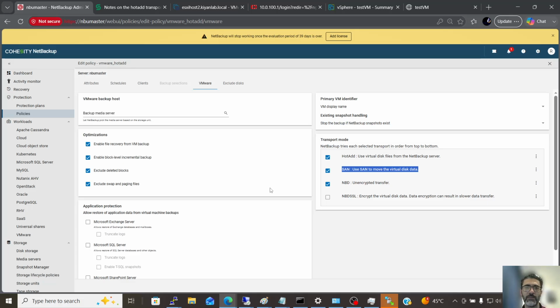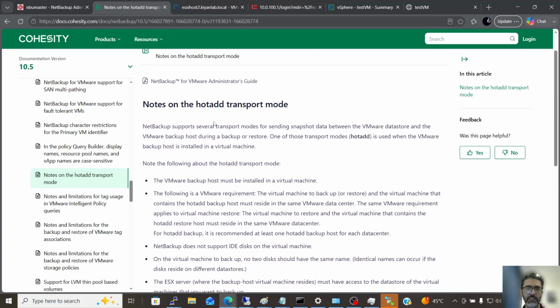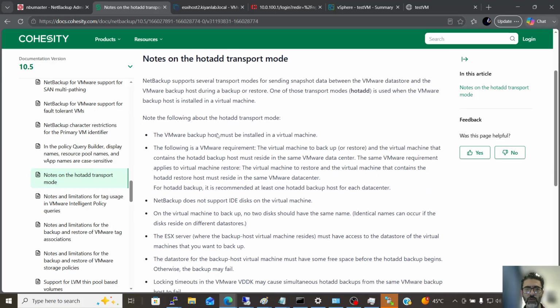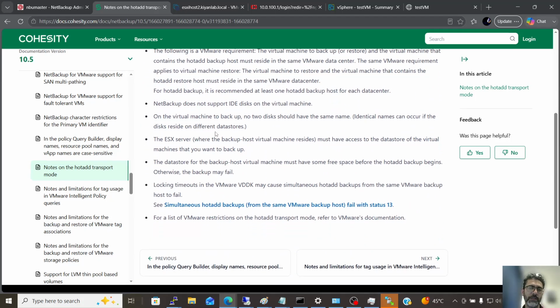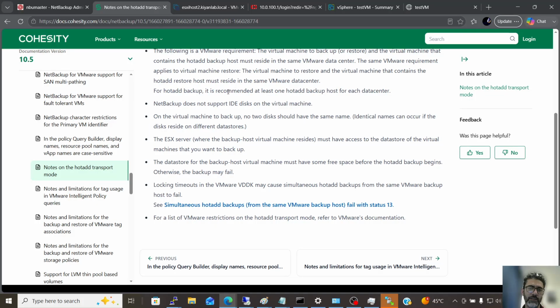There are some known limitations for hot add, which I strongly recommend you go through. But basically, it is faster than NBD, though again it depends on the environment and the workload.